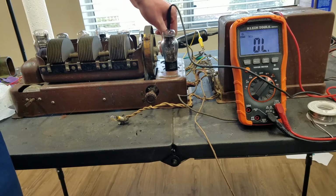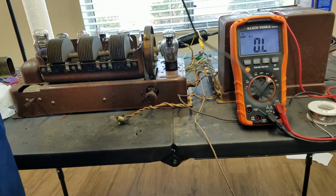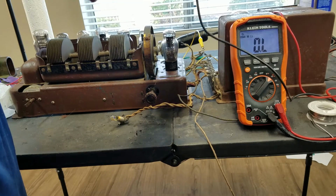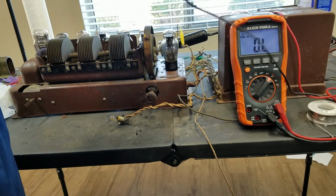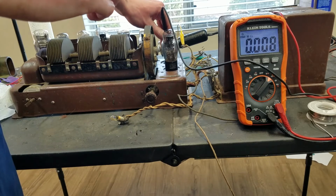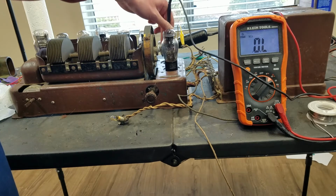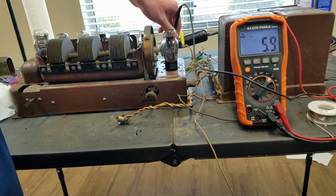0.2. It's all over the place a little bit. It would have continuity because it's going to have continuity through all these other filaments. So it shouldn't matter which pin I go on. Let's try this wire. It shows 5.8 ohms. 6, 5.9, 5.7.